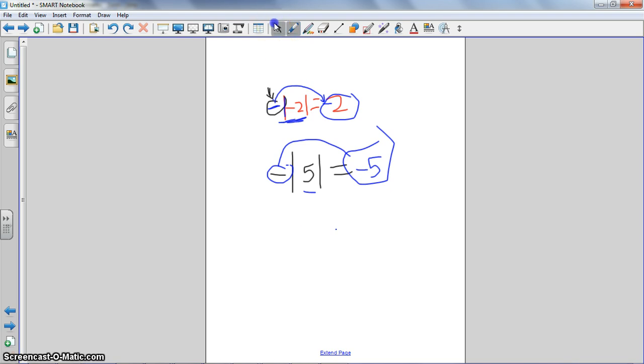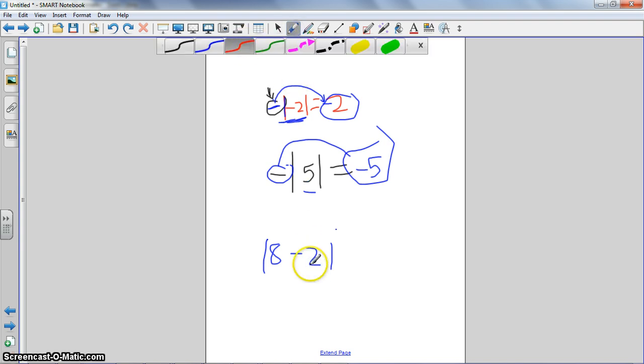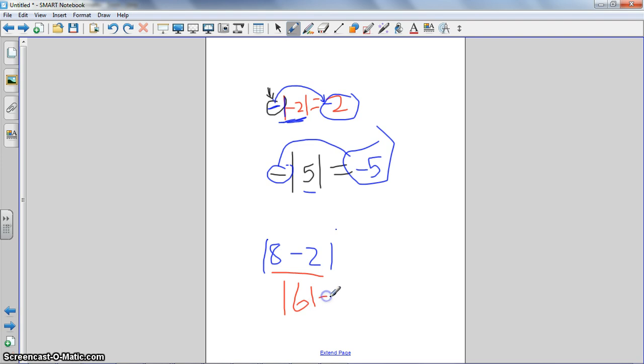Okay, so let's do one other thing just briefly. Sometimes you'll have more than one number, and we're going to do a lot more of these when we get into integers, but just make sure you see it once now. This actually isn't that bad at all. If you understand absolute value, it's pretty easy. All you do is say, what's 8 minus 2? You get 6, and then you do that absolute value part later. Absolute value of 6 is 6.